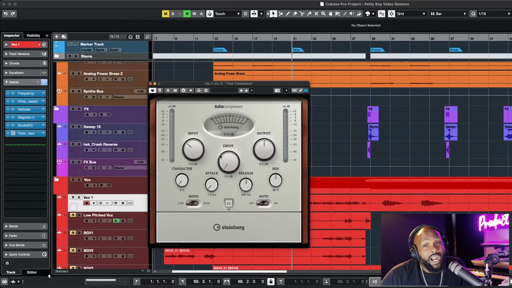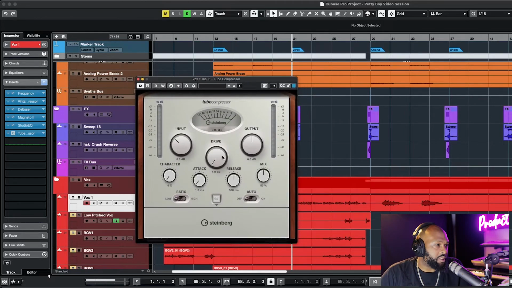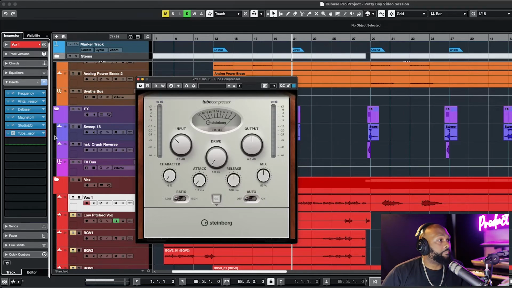This has a drive knob, which adds a lot of saturation components. We'll hear how it sounds, and we might mess with this just a little bit as well. We're going to keep the ratio low and the auto release off, because we're not using this for real compression. We're using it almost as a safety measure, to make sure everything is cohesive and even. So we'll hit play and see where we go with that.